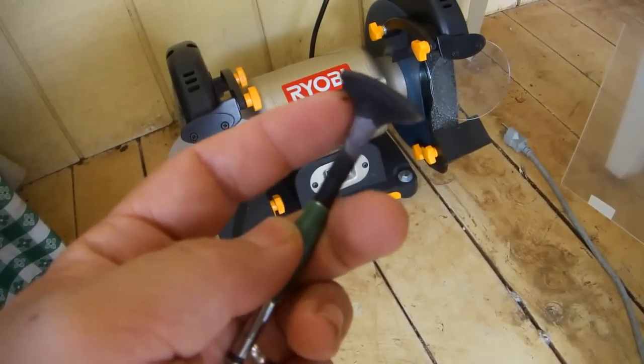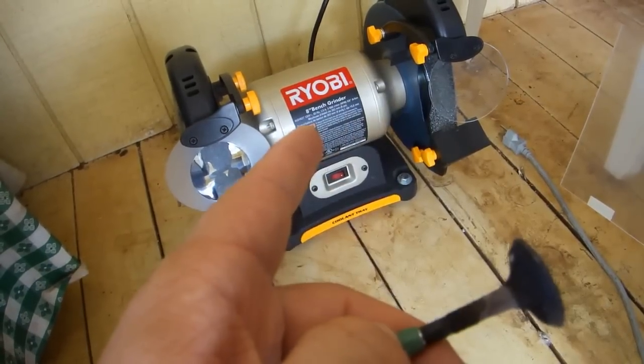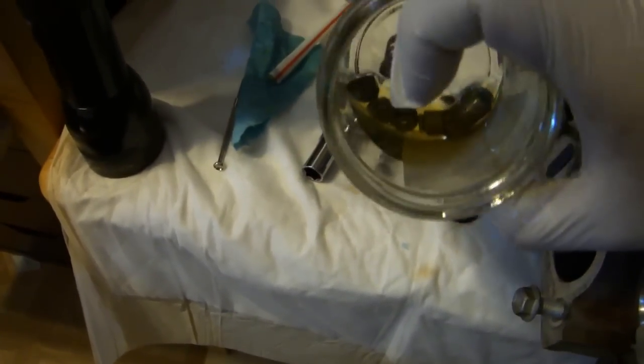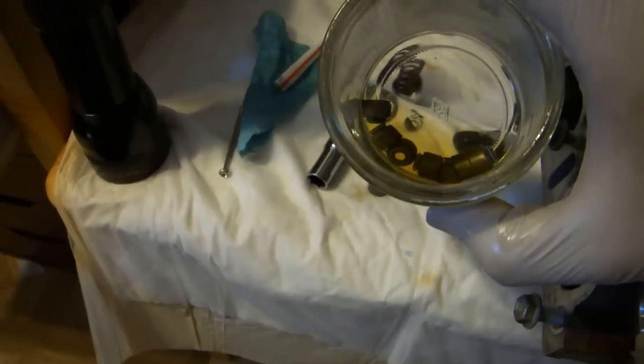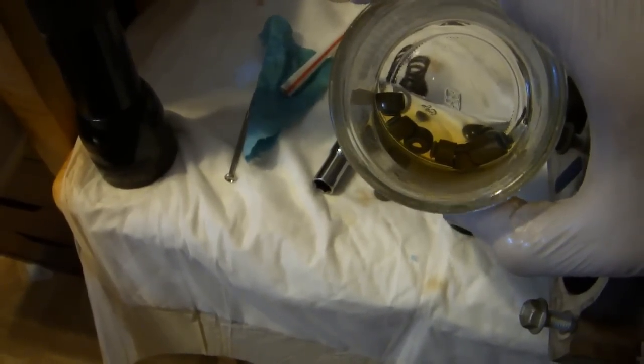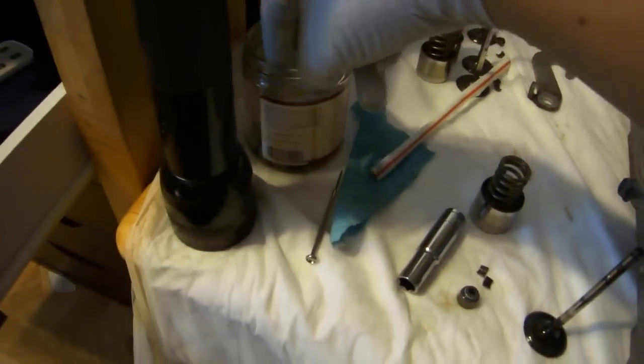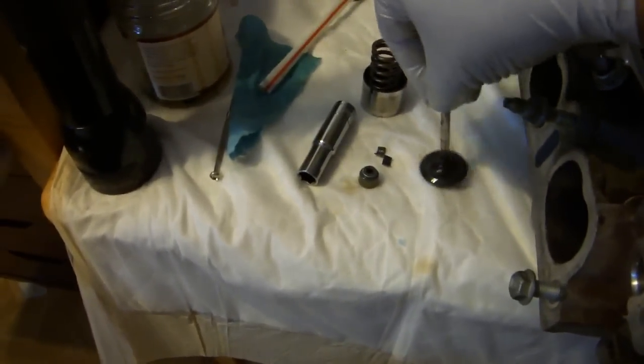Remove the carbon deposits using a wire wheel on a bench grinder. It takes just a few minutes per valve. Take out the valve stem seals from your gasket kit and put them into a jar or can with some standard motor oil, whatever you would put in the car. Take some of the motor oil, dip your finger in it, and just coat the valve stem.